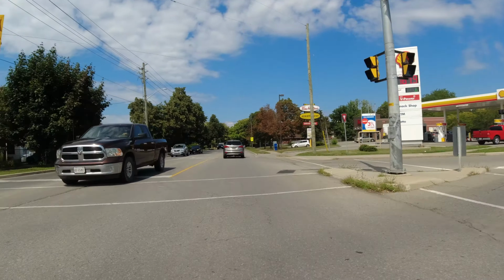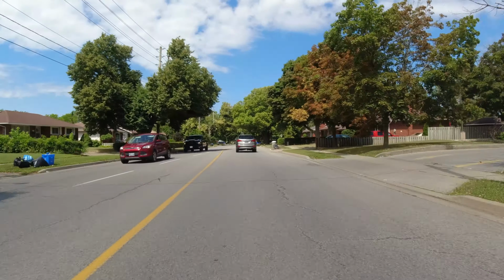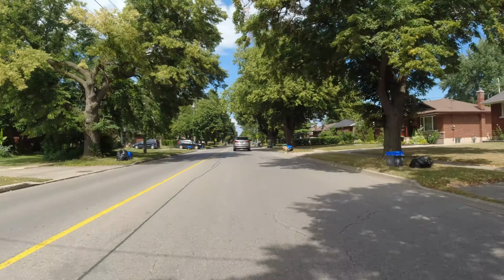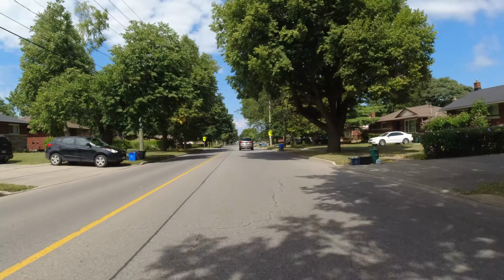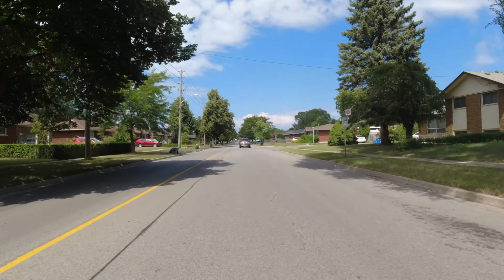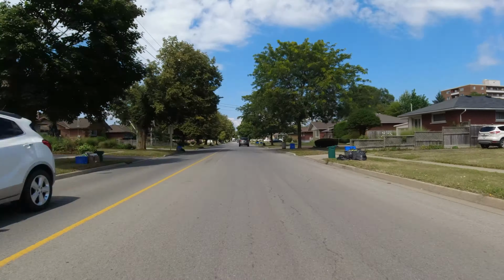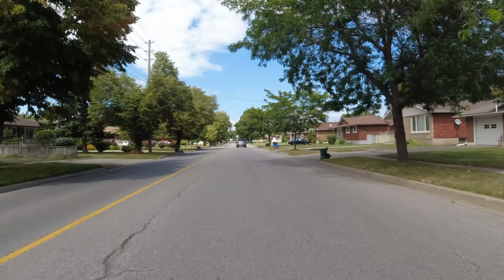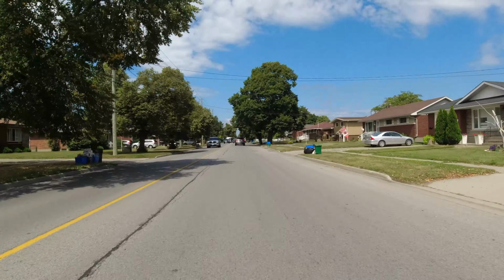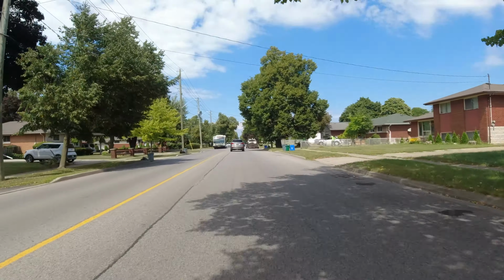So we'll go through a couple more school zones coming up here, and these school marked crosswalks as well, though a lot of crosswalks in St. Catharines do have that fluorescent green color anyways. And as you will see very shortly, the school zones will be at 40 once more. So the general speed limit in school zones in Ontario, at least in this city, St. Catharines, is 40.